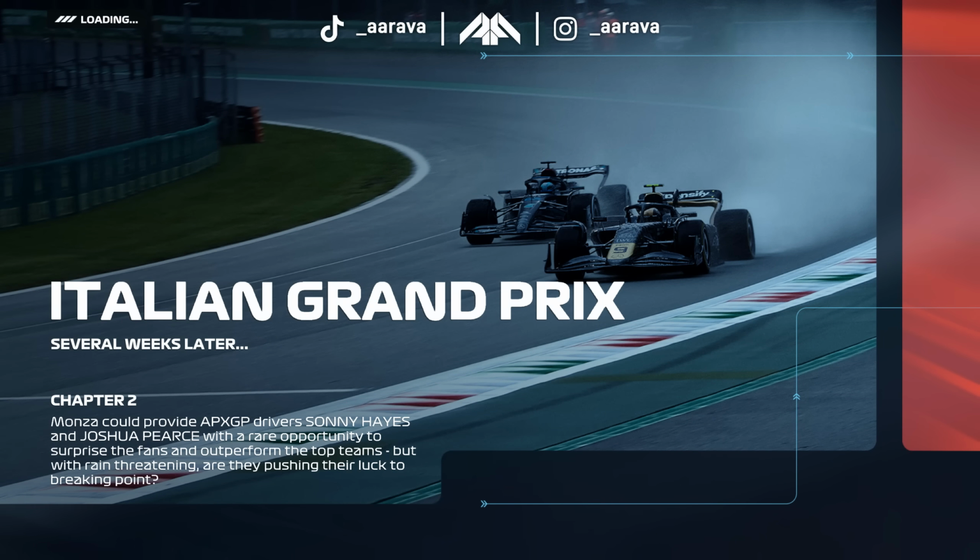We now move through into Chapter 2 at the Italian Grand Prix. Monza could provide Apex GP drivers Sonny Hayes and Joshua Pearce with a rare opportunity to surprise the fans and outperform the top teams. But with rain threatening, are they pushing their luck to breaking point?